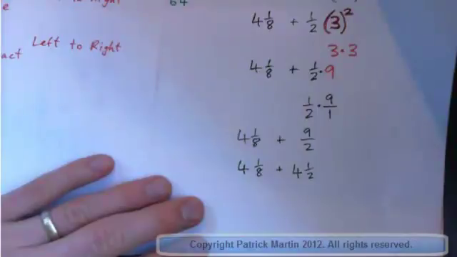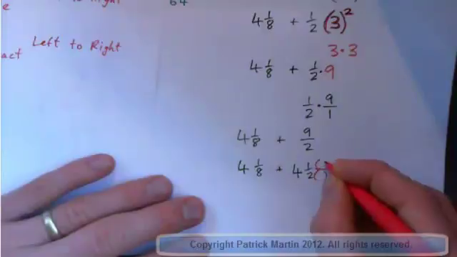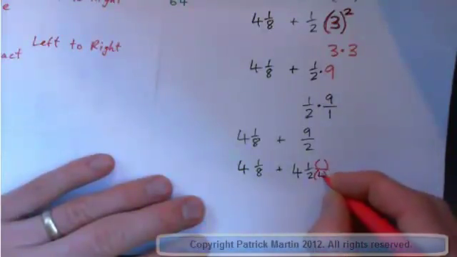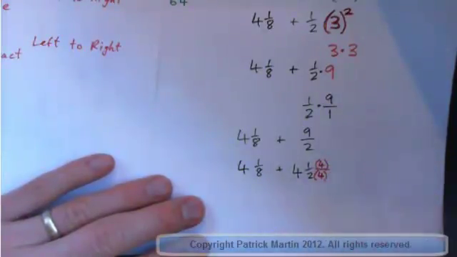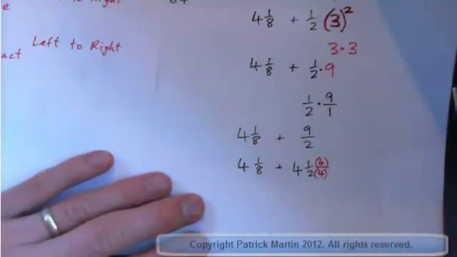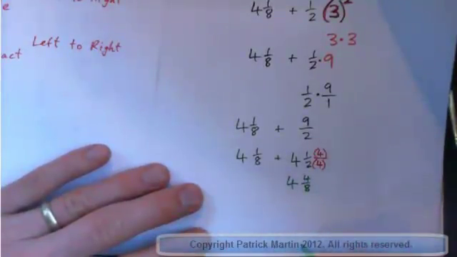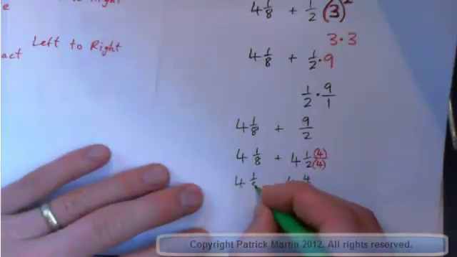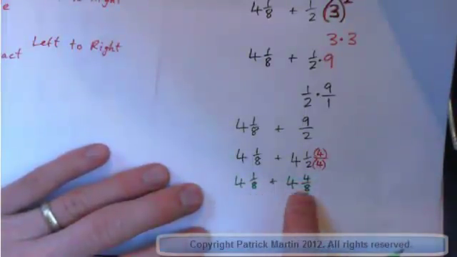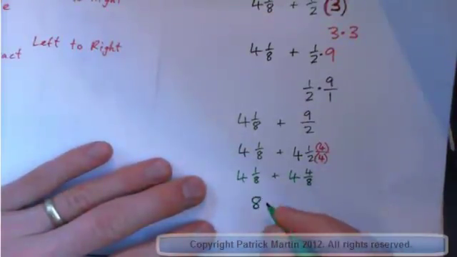Okay. Now I need to get a lowest common denominator before anything else happens, to add the 1/8 and the half together, right? So 2 times what gives 8? 2 times 4, right? So this guy becomes 4 and 4/8. And of course I have this 4 and 1/8 here added onto it. So 4 and 1/8 and 4 and 4/8. Well, 4 and 4 is 8. That's handy. 1/8 and 4/8 is how many 8s?